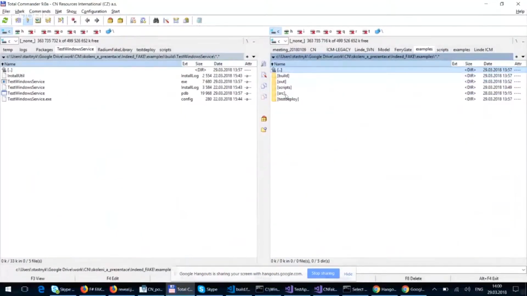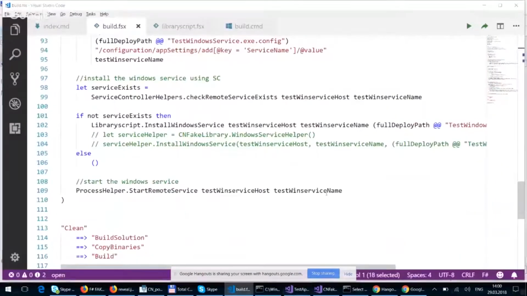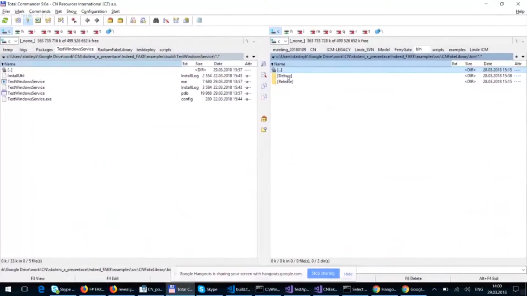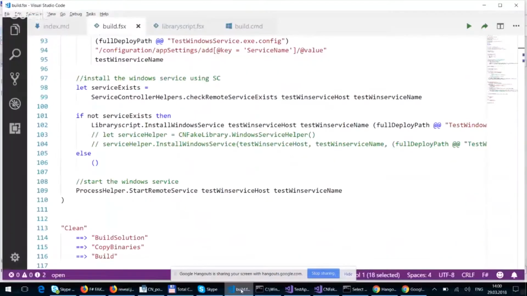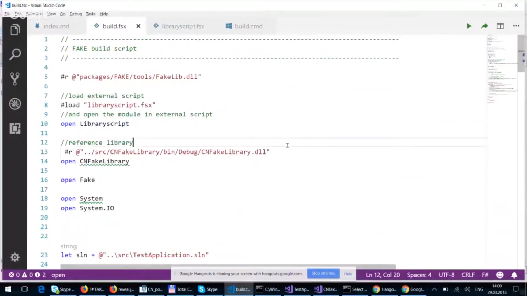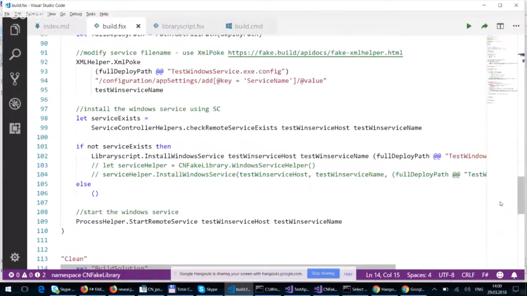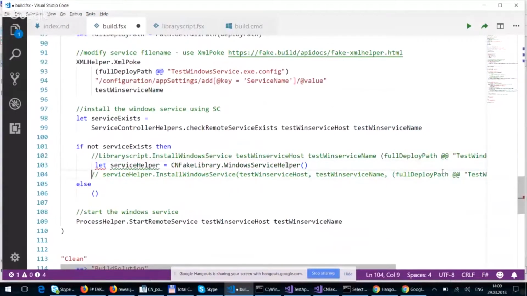Okay, I just built this, and you need to include the DLL somewhere. Actually, I didn't put it anywhere. It's just here. And in your script, you can reference the DLL. So you reference the DLL like this. Again, you just use the #r, and you open the library. And then you can use the class that you created in C# in .NET, which is probably what you're most comfortable with.